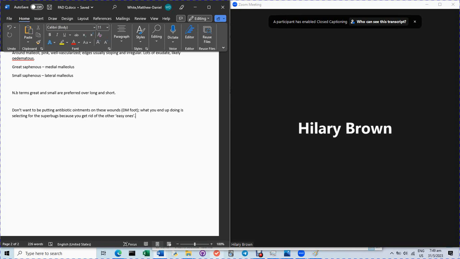So if you're on the right leg and your dorsalis pedis is higher than your posterior tibial, that is your numerator. If you're on the right leg and the posterior tibial is higher than the dorsalis pedis, that is your numerator. So it's the ankle pressure divided by the brachial pressure, and you will have a number for each leg. And it is important that you measure both sides.